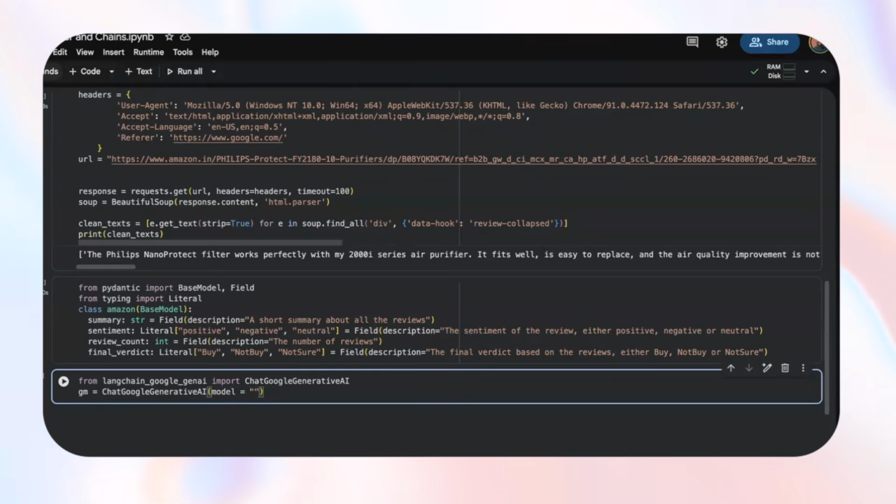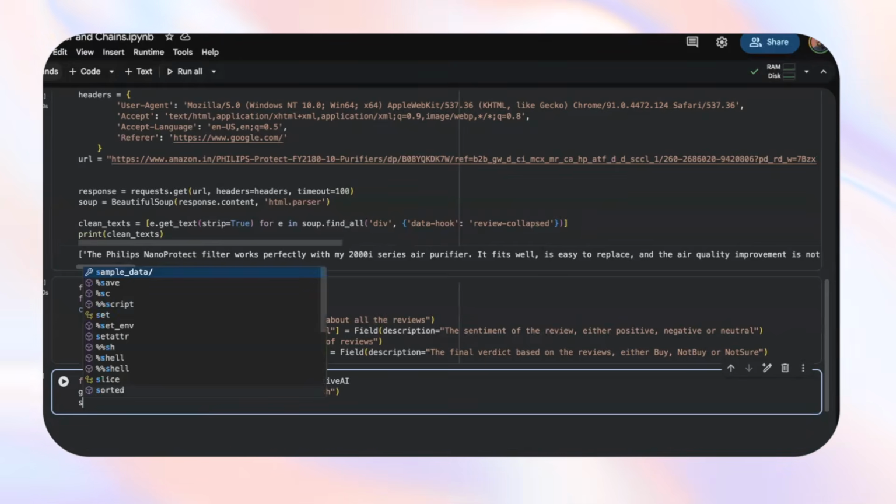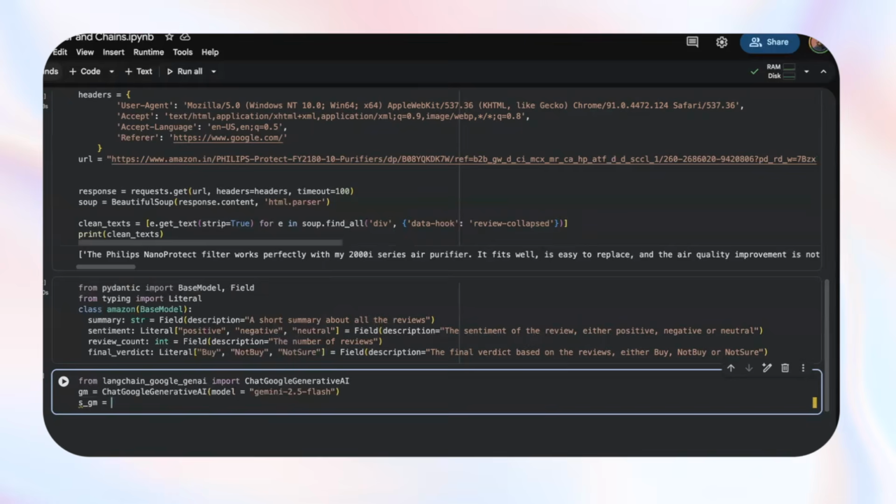So my model is going to be gemini-2.5-flash, and then my structured model, s_gm, is going to be gm.with_structured_output(Amazon).